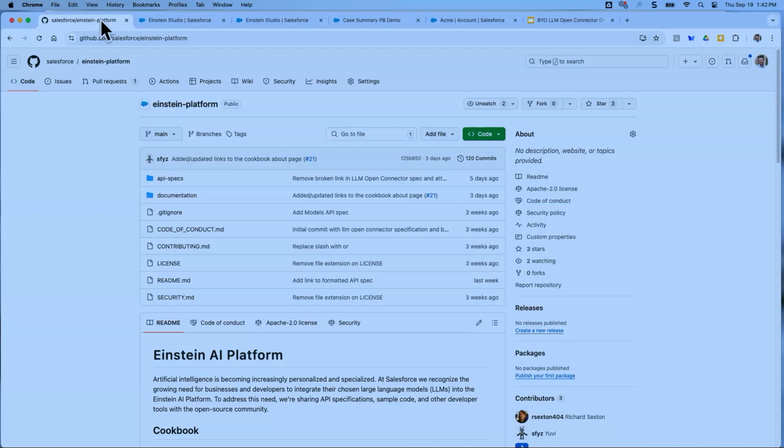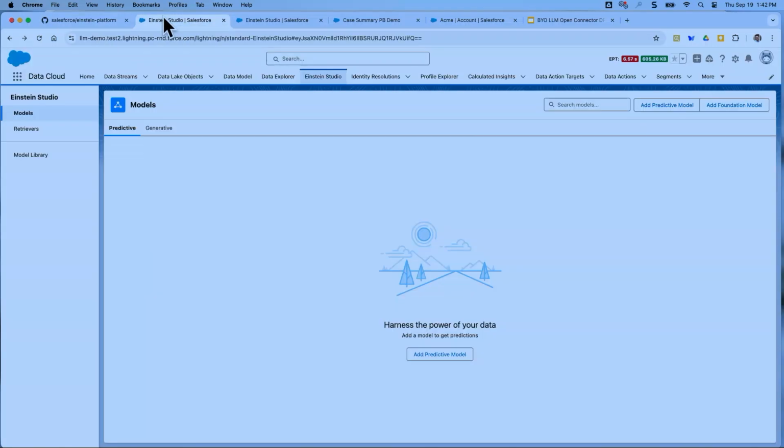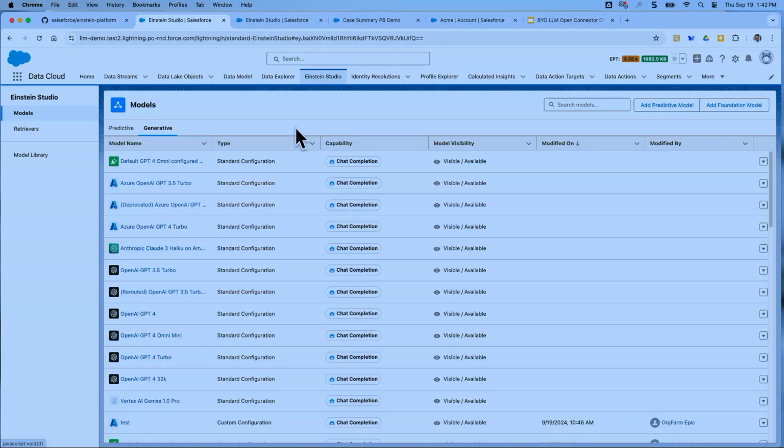Okay. Now, let's build out your use case by going into Salesforce. The place I'm going to start is in Einstein Studio Model Builder within Data Cloud. This is where the UX is to be able to do the connection to Llama for you. What I'm going to start with is the Generative tab. When I click on the Generative tab, you're going to see there's a bunch of models in there, and many of these are the Salesforce managed ones. So you've got OpenAI and Anthropic and so on and so forth.